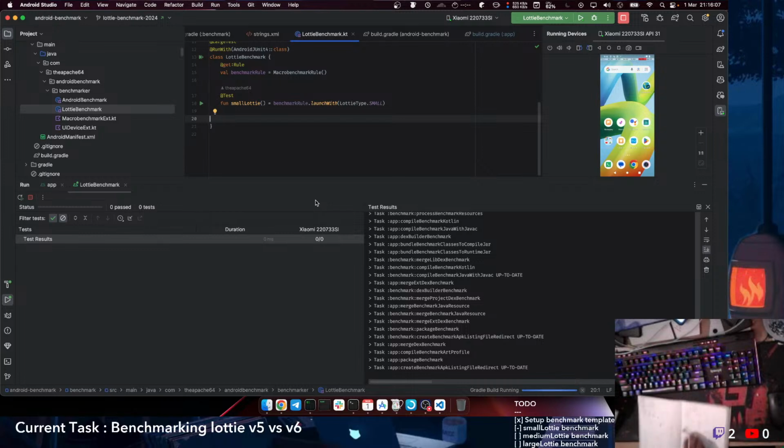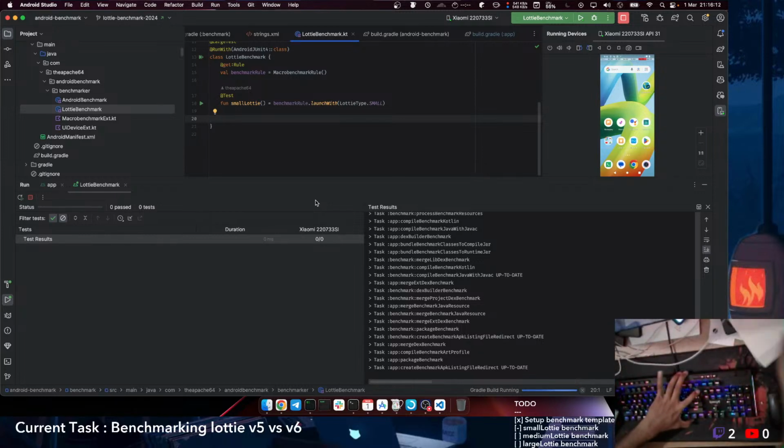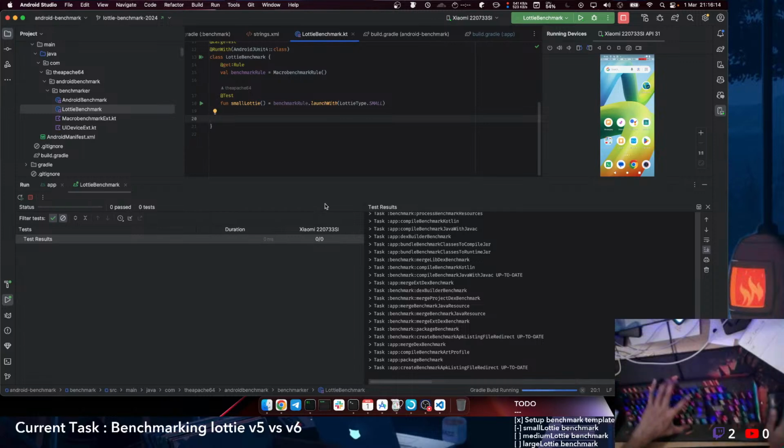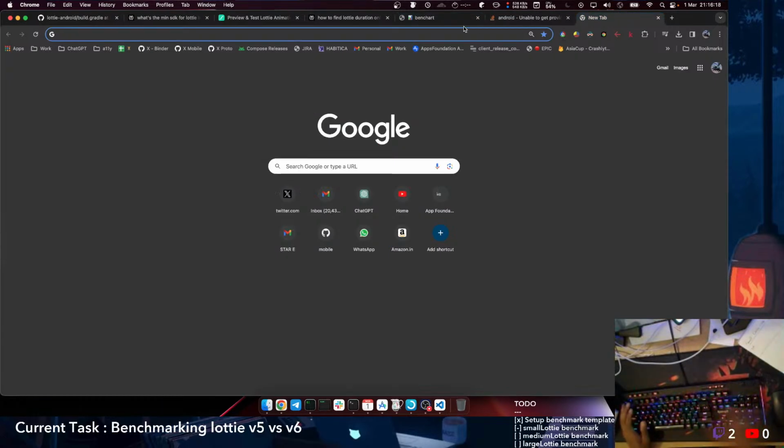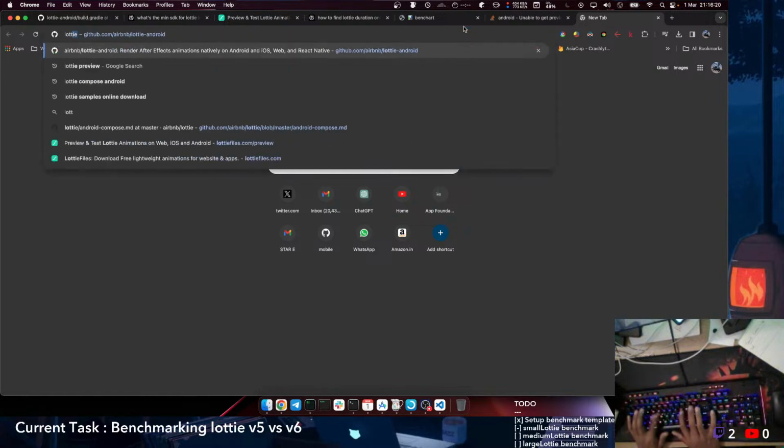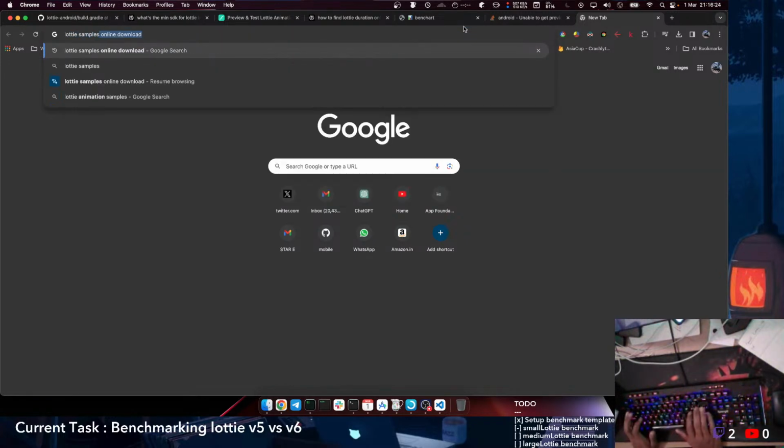Meantime, we have some work to do. We have to find a medium Lottie and a large Lottie for the next phase of benchmarking. So, Lottie samples.